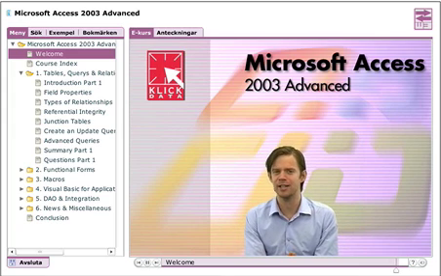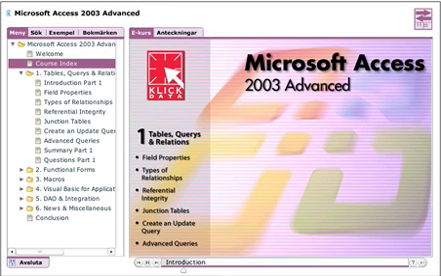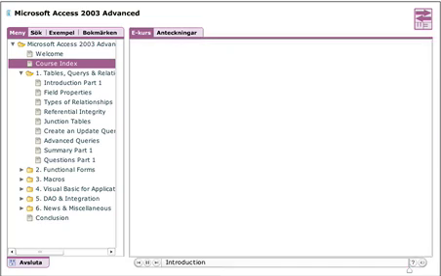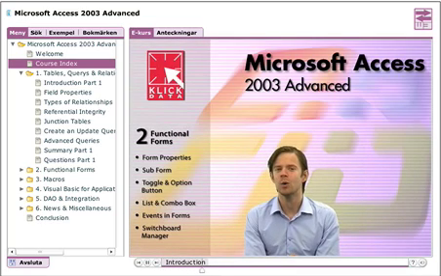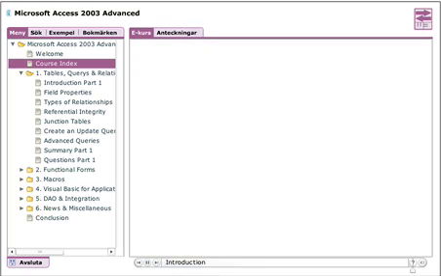I have put together the advanced course in the following way. In Chapter 1, we will learn more about tables, queries, and relationships. You will learn more on field properties and how relationships and referential integrity work. In Chapter 2, we will go further into formulas, and you will further evolve your skills so that you may develop functional but user-friendly formulas.